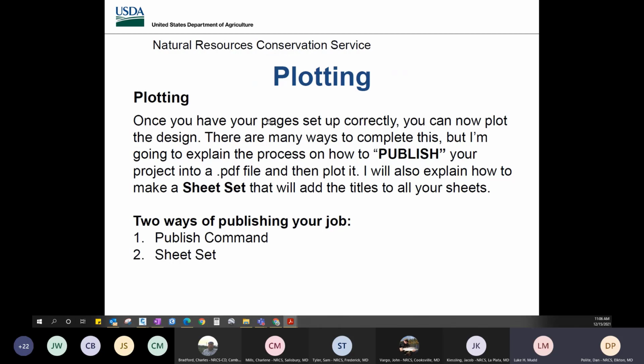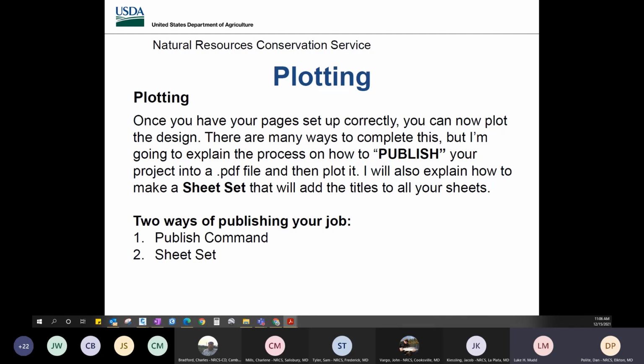The first step you need to do in plotting, there are two ways of plotting within your drawing. When I first started with the actual DWG files, it seemed as though when you sent it to the plotter, it would sit there and just go and go and go, and wouldn't plot out, or would plot out half the page. So we came to the realization that the plotters we had in the beginning just didn't have the memory in order to complete the functions.